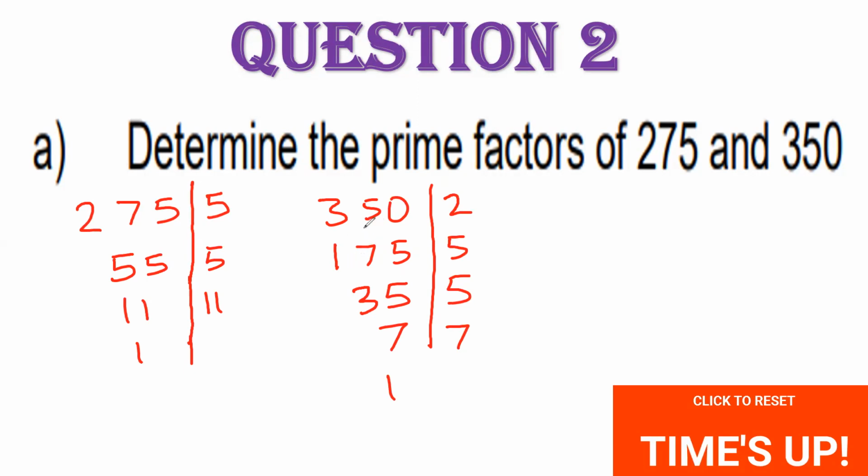So to get the prime factors, we are looking for 2. Just check with 2, 3, 4, 5, and so on. 275 divided by 2, you can do it or not. And okay, this is our answer to point A. Let's continue with the next question.